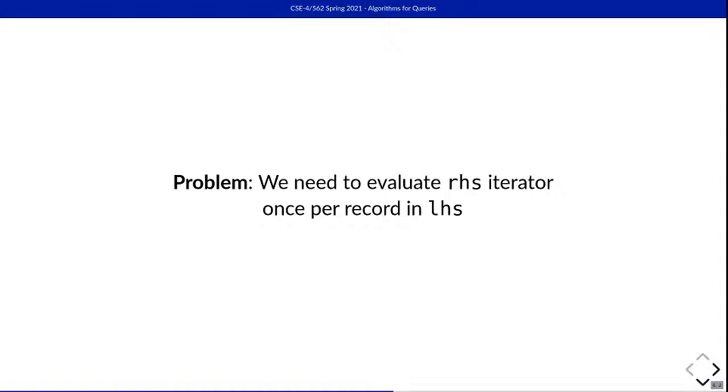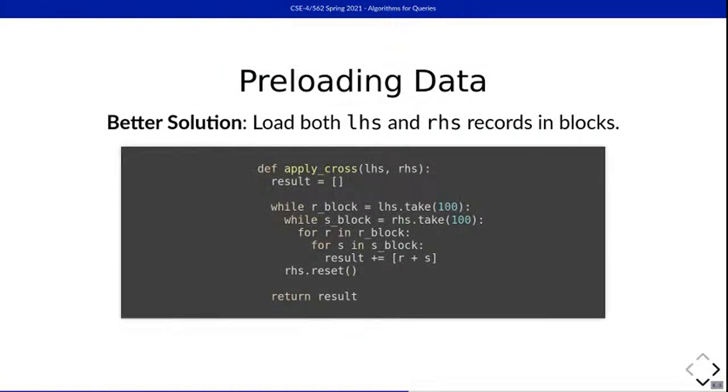One common optimization, and if you take away no specific algorithms or details from this class, there are a bunch of common tricks that databases bring to the table. One of those common tricks is work sharing. We're doing a ton of work for every single tuple in the left iterator. We still have to do that scan, but maybe we can share the work for that scan across multiple tuples from the left.